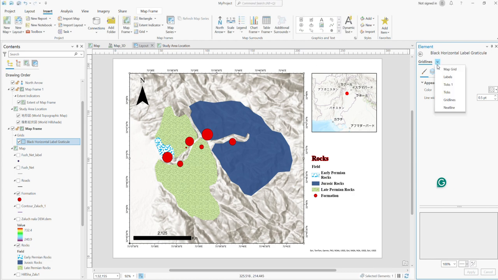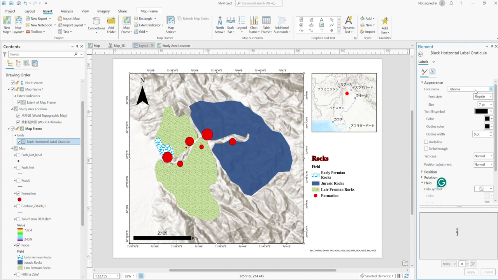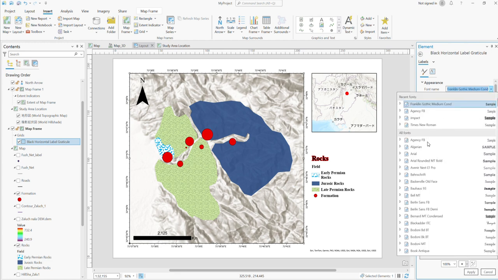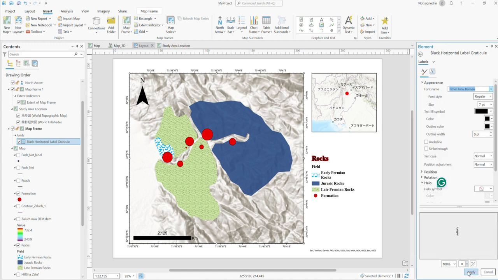You can also, for example, go to the label if you want to increase the size of your grid line text. I prefer Times New Roman, and the size a little bit higher, 8, and if I click, it will look like this. And if you go to bold, it will be bolded and clearly visible. I think we have done too much work in our layout area.